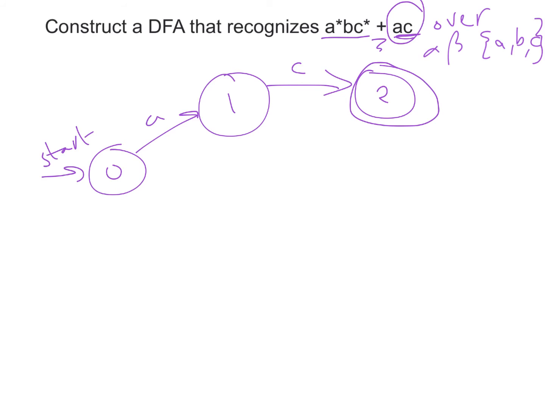We're accepting AC. But now it gets trickier because in addition to accepting the language AC, we also need to accept the language that starts with 0 or more A's, then has a B, and then ends with 0 or more C's. So whereas before we could say, well, if it's got an A, it'll take this transition, and we could make anything that gets here to state 1 that doesn't continue with a C to be a bad state. Now, if we get here, we could see either a C, and that would be okay, or we could see many more A's or even a B, and all of those would be fine options. So we need to deal with that a little bit.